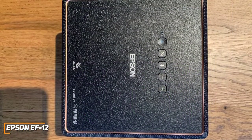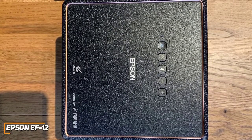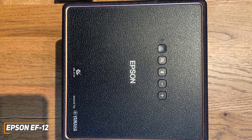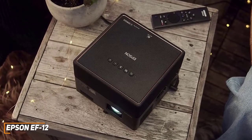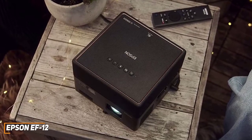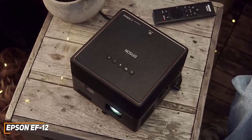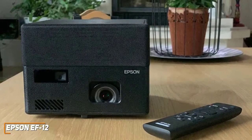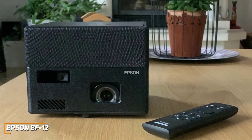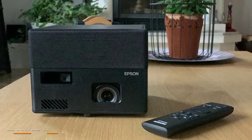It offers vertical and horizontal keystone corrections to properly align the image, along with convenient auto-keystone and focus adjustments. The Epson EF12 is the best outdoor projector for most people because of its sleek, compact design, comprehensive streaming capabilities, convenient keystone adjustments, and impressive all-around performance. This is an ideal option if you want a high-quality portable projector that allows you to watch your favorite movies, TV shows, or sports from the comfort of your backyard without sacrificing clarity.